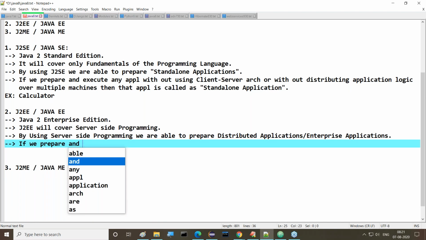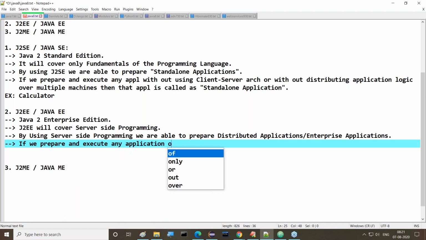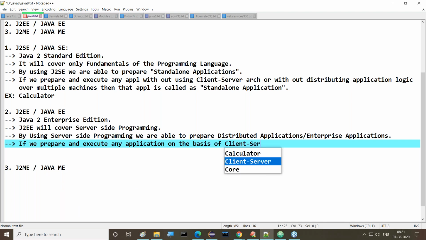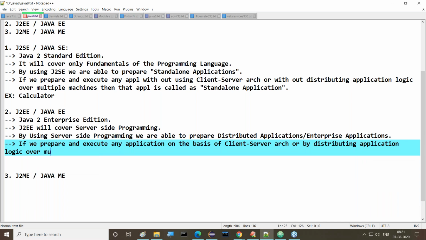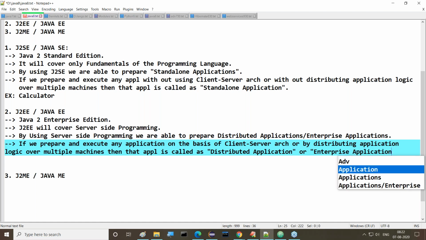If we prepare and execute any application on the basis of client-server architecture, or by distributing application logic over multiple machines, then that application is called a distributed application, or we may call it an enterprise application. That's it, not more than that.